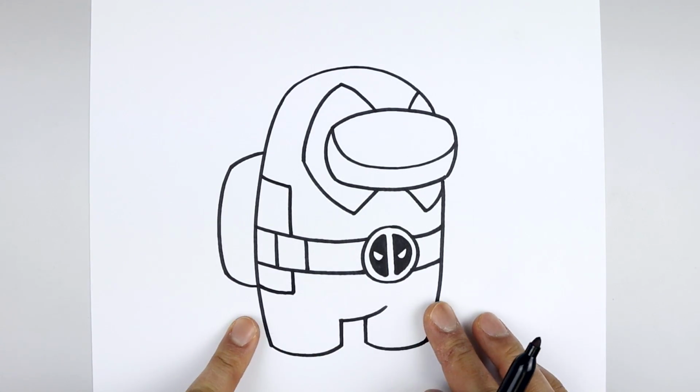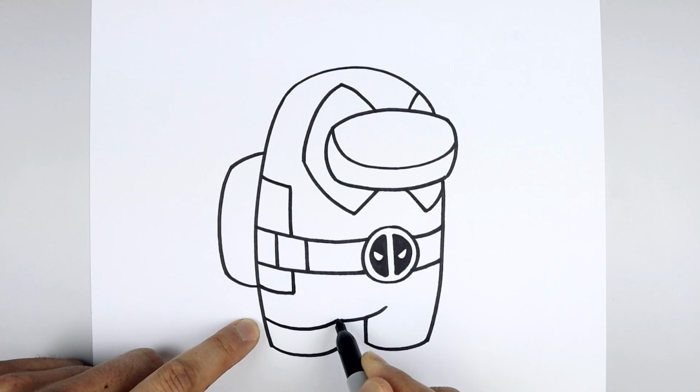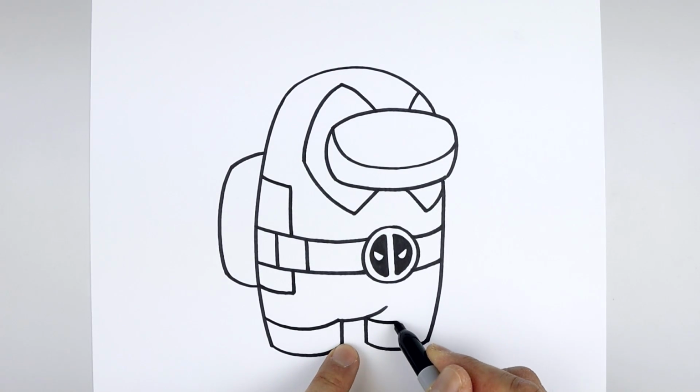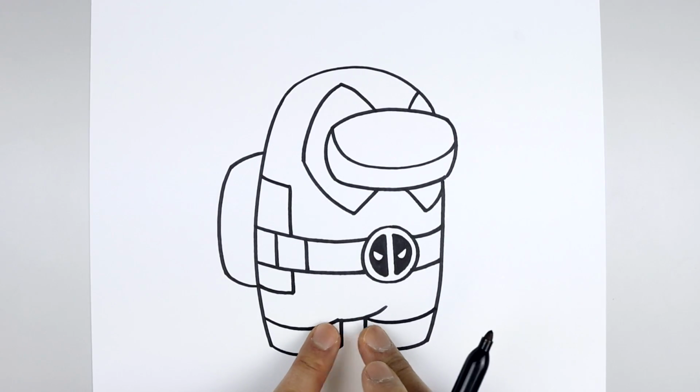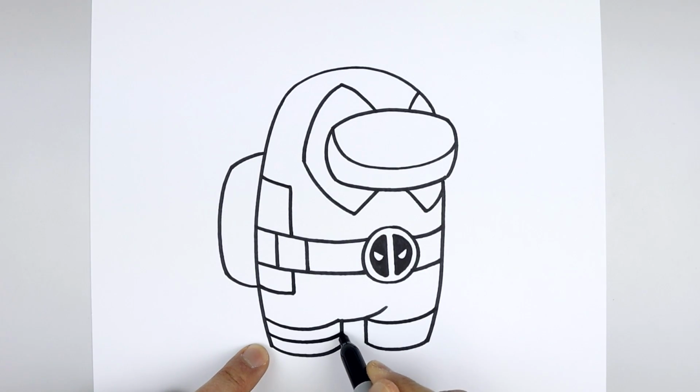Let's add a strap going across the legs. We're going to start on the outside, come down, and then bend that back up, go to the right, and do the same thing. I'm going to trace the strap along the bottom, stepping down, draw that same curve.